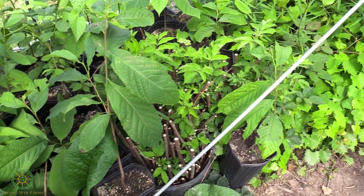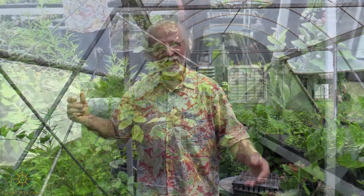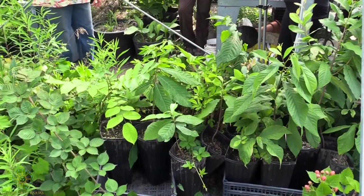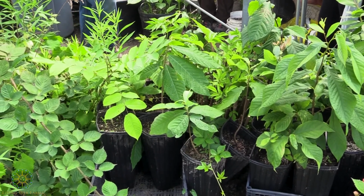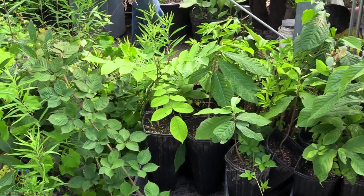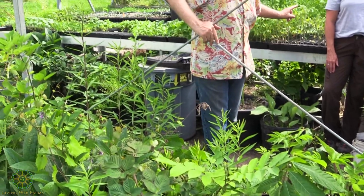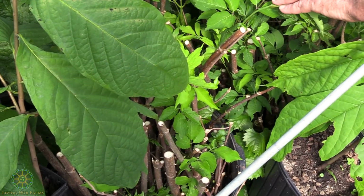We have, by the way, bought 200 pawpaw seedlings from the Missouri Department of Conservation. So we're going to have a lot of native pawpaws too, but we want to have this other diversity of the different collections, and then we can just choose and select and breed and just have lots of fun. And so I'm tickled to have this many big pawpaws, and the ones from the Missouri Department of Conservation look pretty good too.